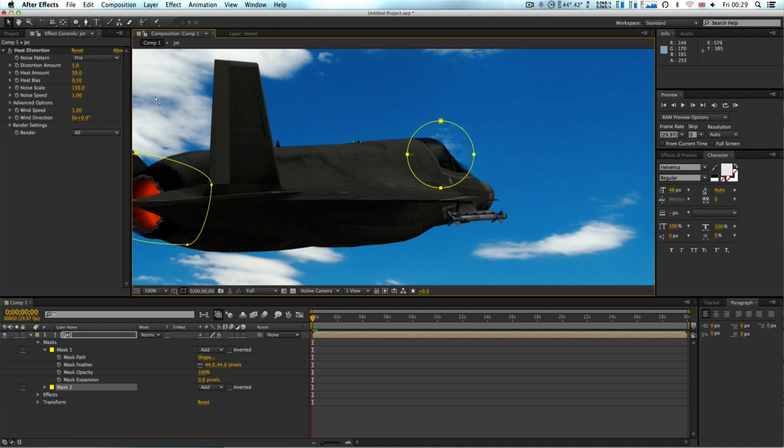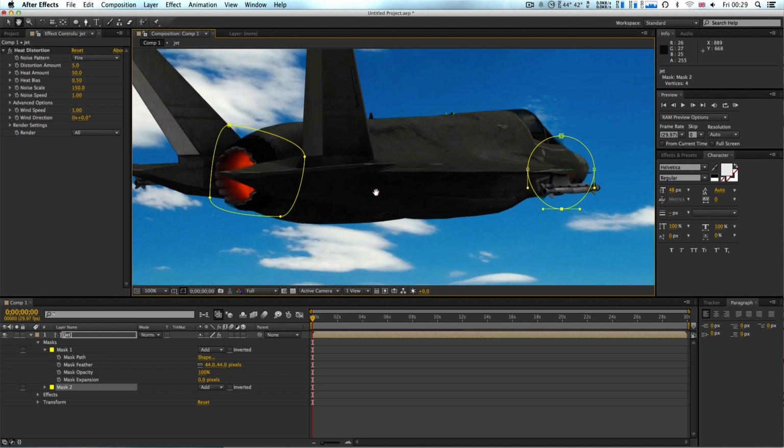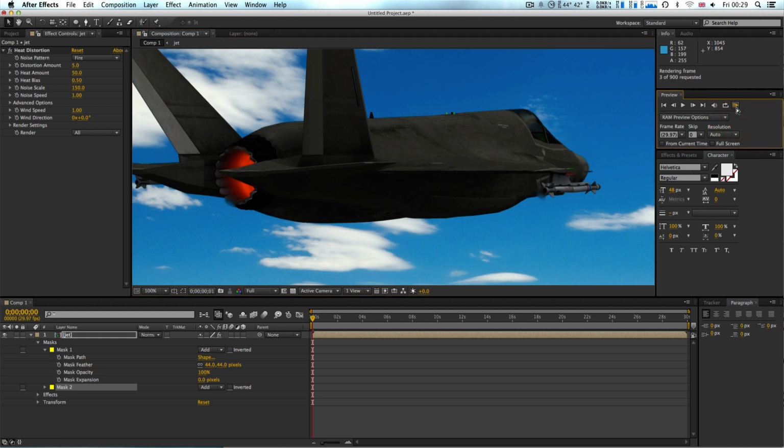We'll just leave it there, but I'll move that down actually, because I want it down here. So wherever you put this ellipse tool, because generally what happens is the heat displacement takes over the whole screen. So this is how you would segregate where you want the heat displacement to happen, i.e. your turbines and stuff like that.